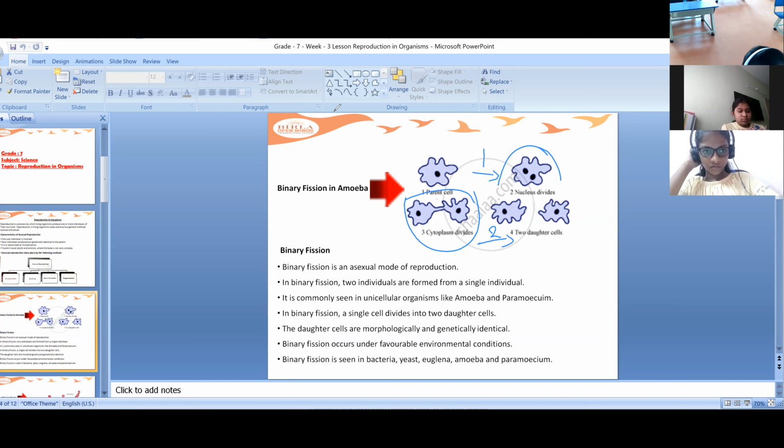Now the nucleus is completely divided inside the amoeba. Then it tries to divide the cytoplasm. Then they completely separate. Now they both have a separate nucleus. They are identical. When the amoeba tries to divide through binary fission, the nucleus tries to separate and form another nucleus, and the chromosomes are equalized, the genetic material.